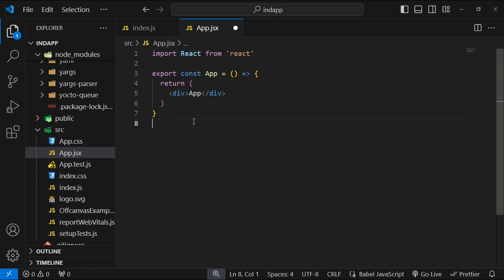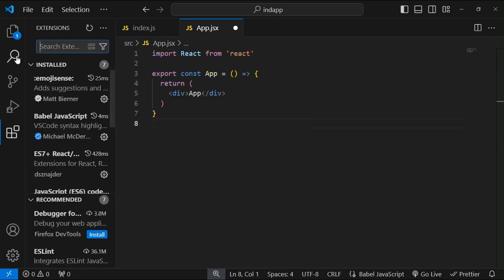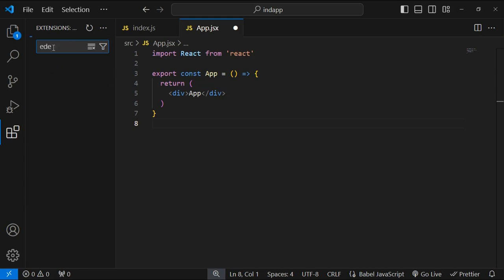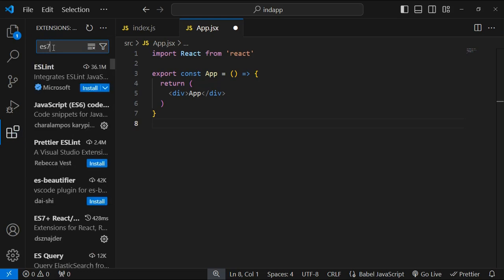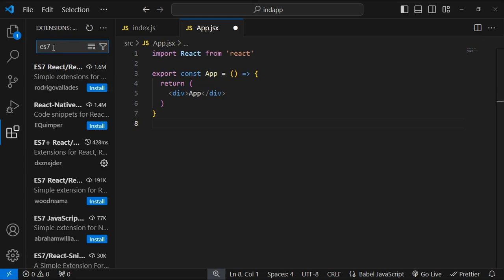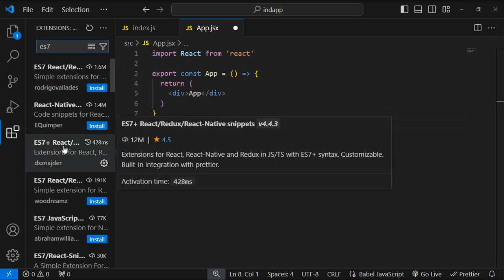In the very first part of our React.js course, I told you to install some extensions, but for this extension I didn't tell you what it was. So let me tell you about one more extension that you have to add here. You just have to move to extensions, and type ES7, and here you can see some extensions we have.